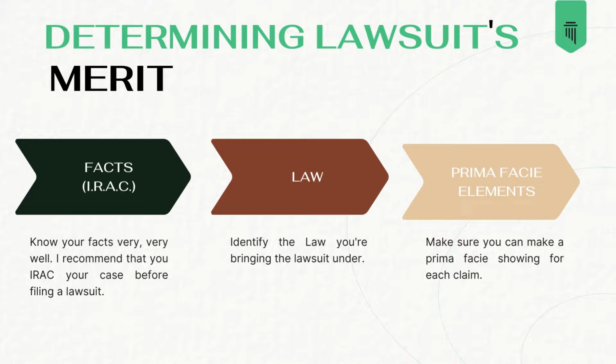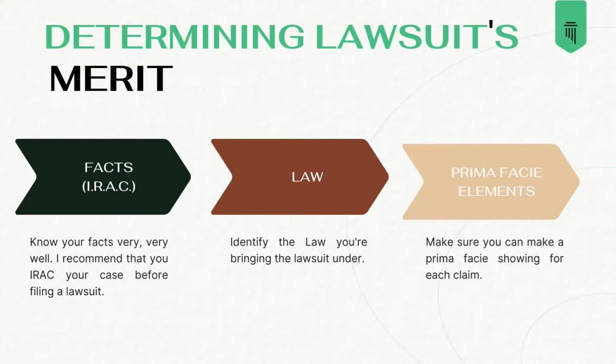Law. Identify the law you're bringing the lawsuit under. For example, in this retaliation scenario that we just discussed, the plaintiff brought the claim under Title VII for discrimination based on sex. The plaintiff alleged retaliation as a cause of action, claiming that he or she was retaliated against because of their sex.